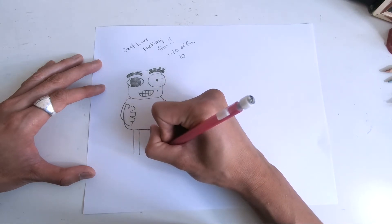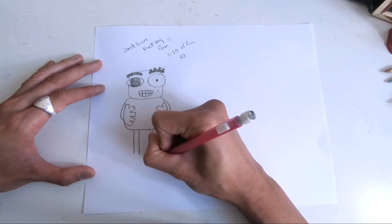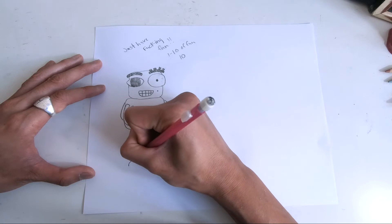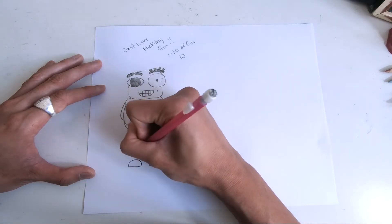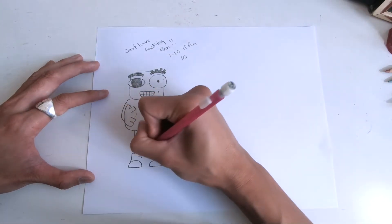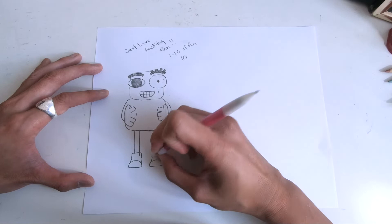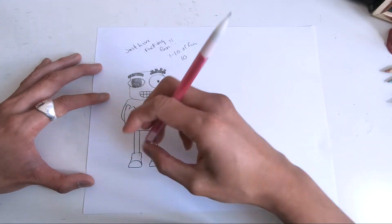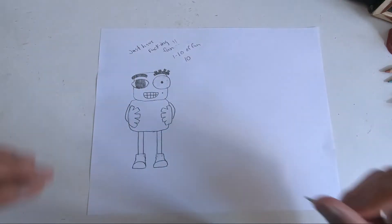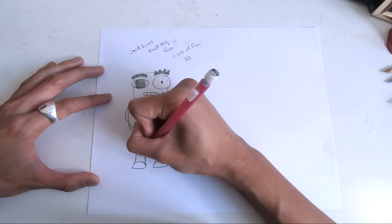We're going to give him like sneakers — high top sneakers. Let's do like front-facing Chuck Taylors. Let's do like Chuck Taylors like this — bam! Are those freaking Chuck Taylors? I think so, I hope so. Look at that! So his name was Carl, but I think we're going to go with Lenny. And then we're going to do the laces — let's go with the laces like that. Just have a great time guys.